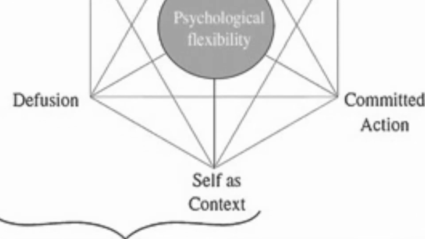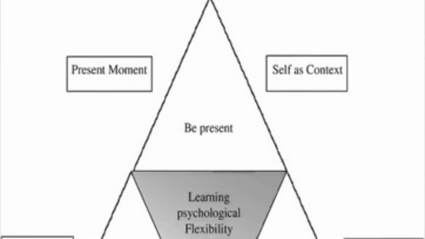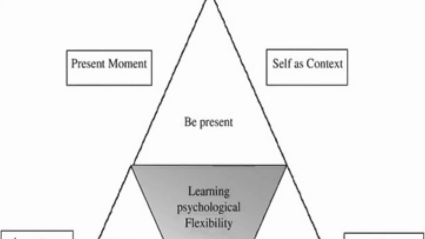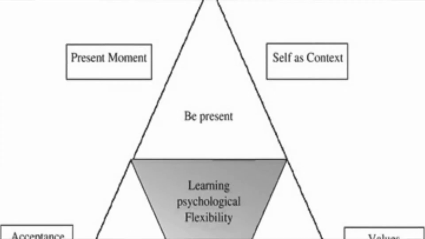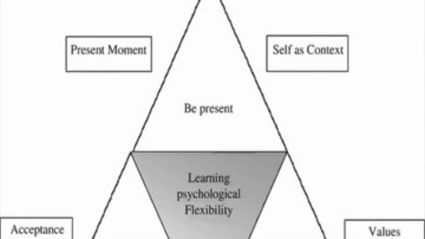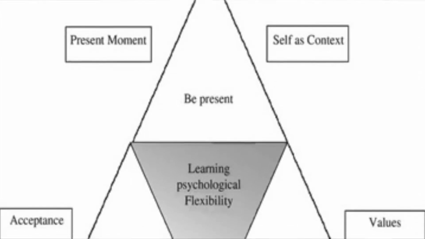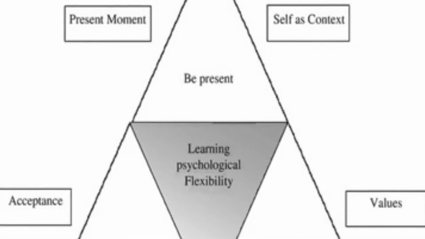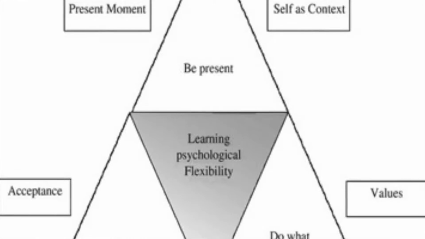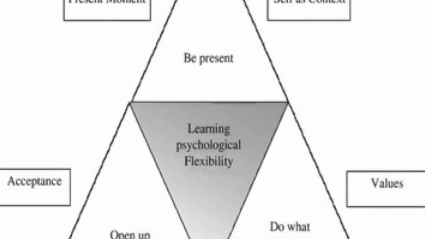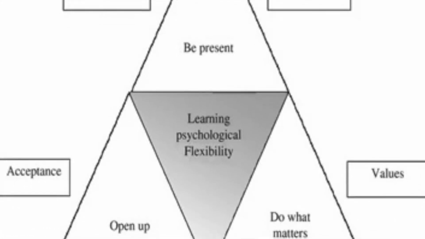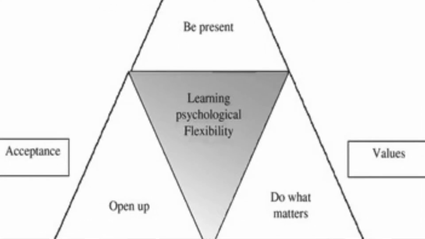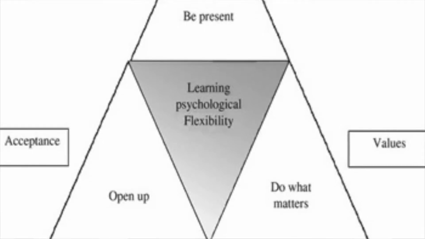So then there are the commitment and behavior change processes of ACT. And those are contact with the present moment, values assessment, and committed action. Those are spelling out what exactly I need to do to achieve these goals. So put in another way, present moment and self as context can help you be present in the moment, so you're aware of all the contingencies, you're aware of all the available reinforcement to you.